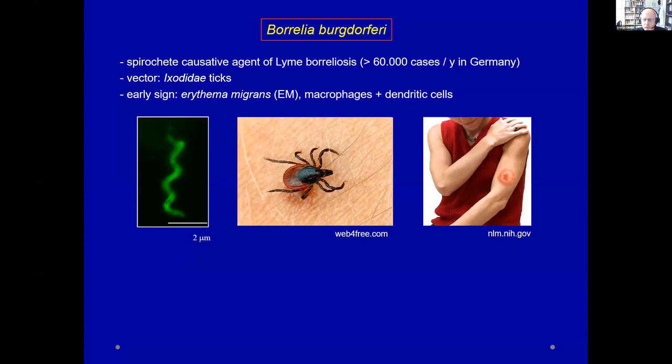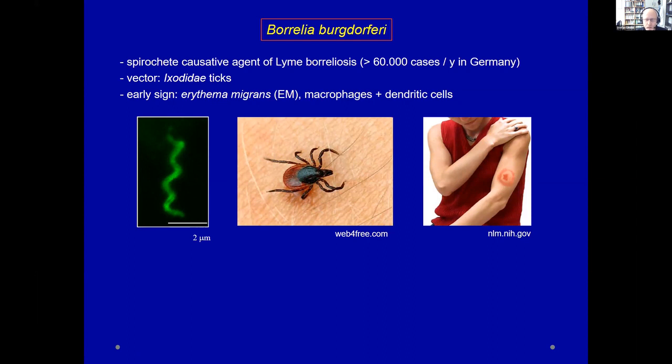One of the things I want to draw your attention to, and all of you know that, is that one of the earliest signs of an infection with Borrelia can be erythema migrans, the skin rash. And this skin rash is especially enriched in human immune cells. So this is the first site where the human body is actually battling an infecting spirochete. One of these immune cells are human macrophages, and this is what my lab is focusing on: how human macrophages interact with infecting spirochetes.